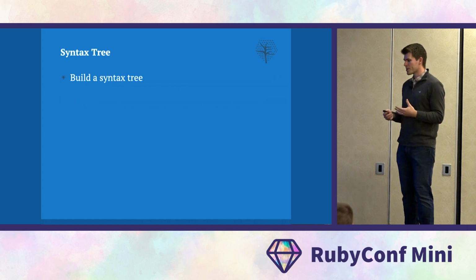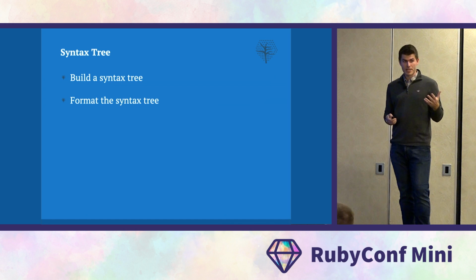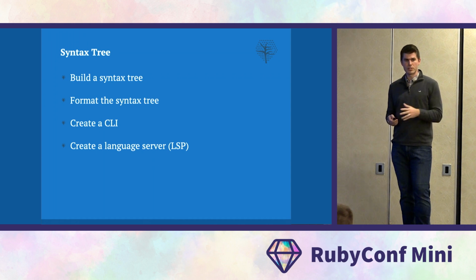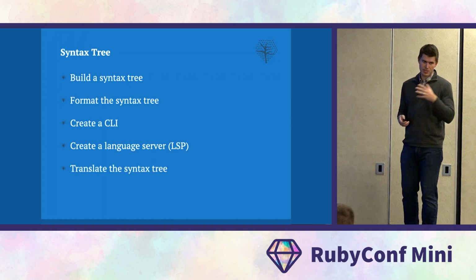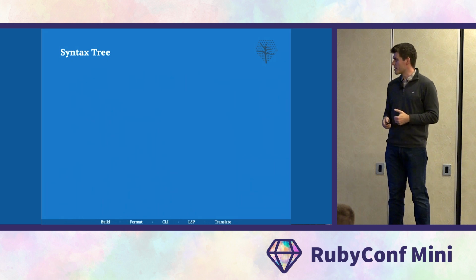So, what does syntax tree actually do? 5 steps. It builds a syntax tree, it formats the syntax tree, I'll show you how it does that in a second. I created a CLI to interact with syntax tree itself. I created a language server that you can use to power your IDE so that you can do format on save. And finally, you can translate the syntax tree into other contexts, and I'll show you what that means in a second. Okay, let's pop these guys down here.